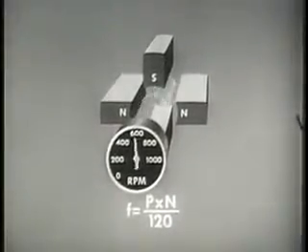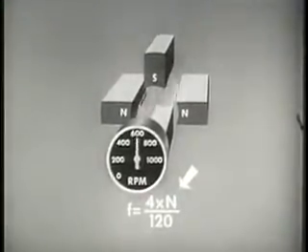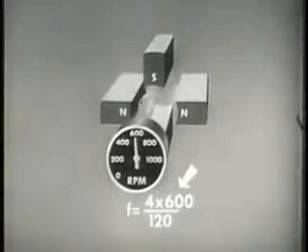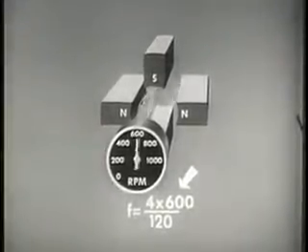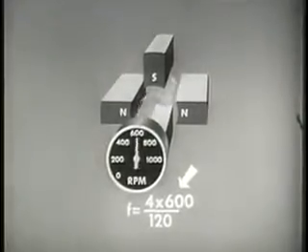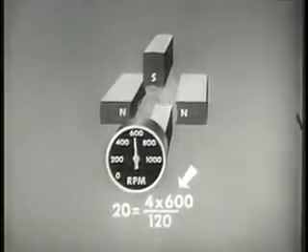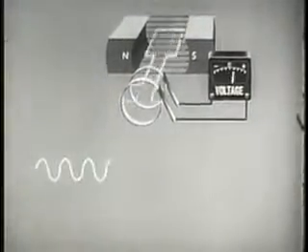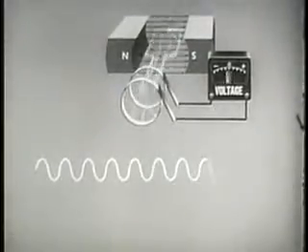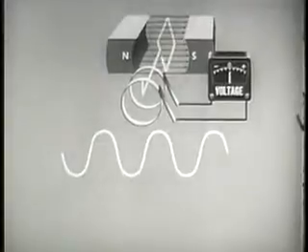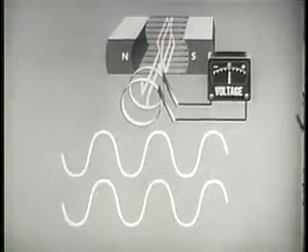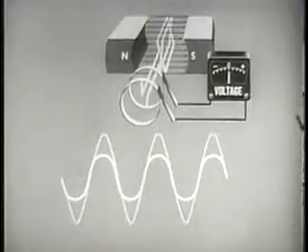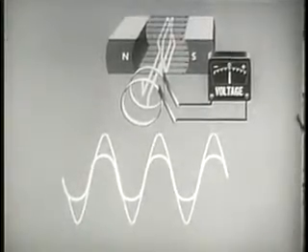We can find the frequency of a 4-pole AC generator whose speed of rotation is 600 revolutions per minute by substituting 4 for the number of poles, P, and 600, the RPM, for N. Here the frequency is 20 cycles per second. The output of the AC generator may be increased by the addition of loops to the armature. Changing the construction of the armature in this way provides additional outputs. The resultant output here is the algebraic sum of the individual waves. The armature of the practical AC generator is wound with many turns of wire.